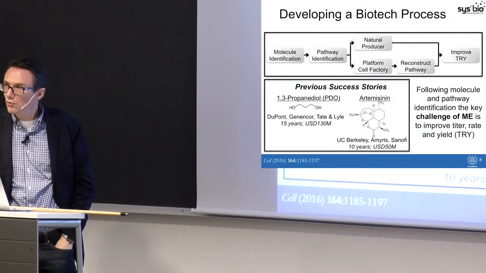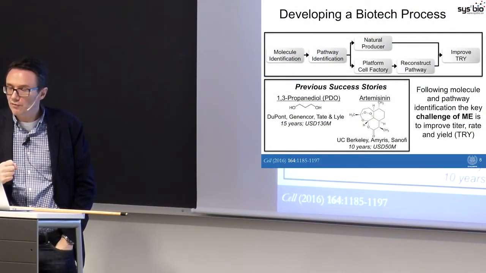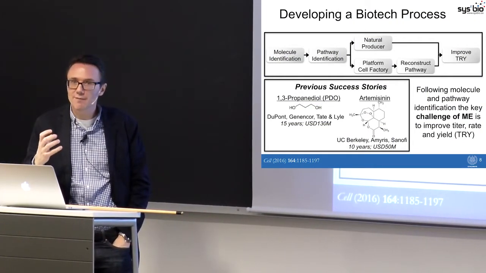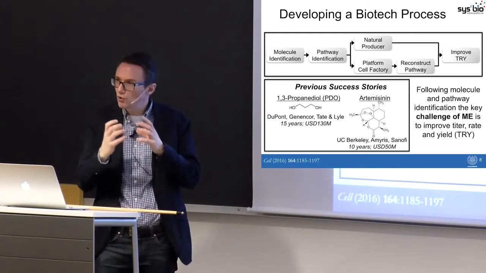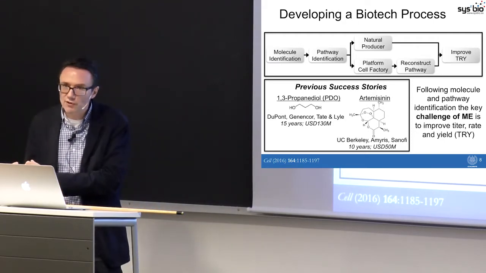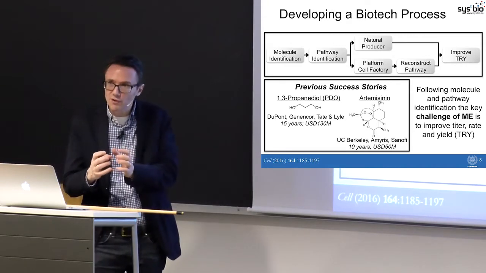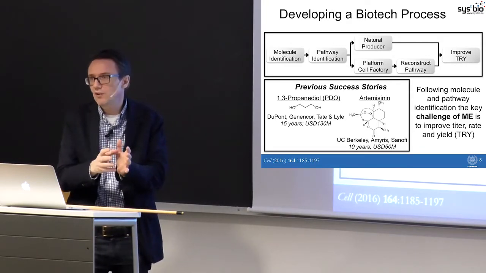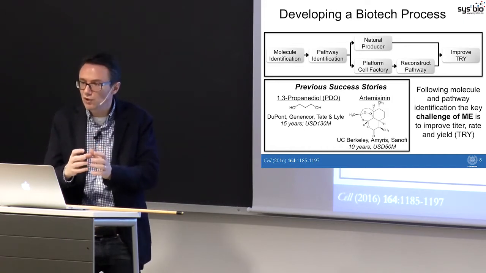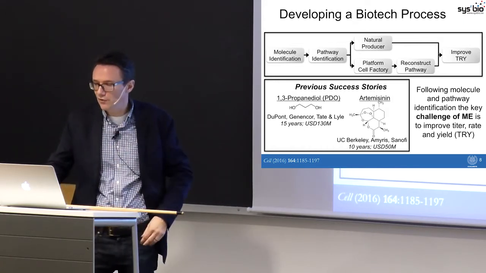So why is this so difficult, to engineer a cell factory? Well, this is because, of course, metabolism has evolved in these cells to serve the needs of the cell. So a yeast cell produces ethanol very efficiently, and we want to recruit this metabolism to overproduce another compound. We're up against millions of years of regulation and evolution, and so that is the challenge.